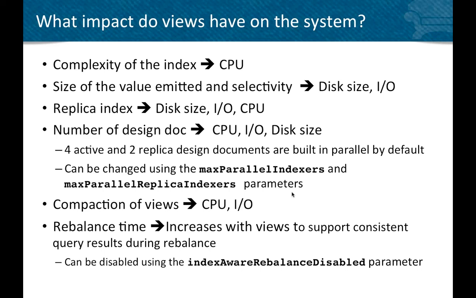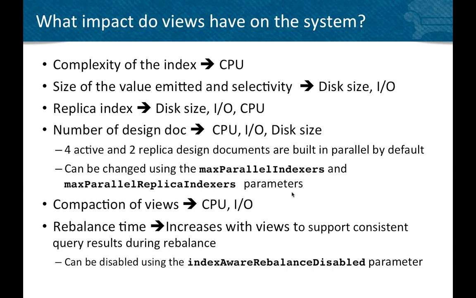So here's a little bit more on deployment characteristics. If you're CPU limited, then keep the views simple, but I think more importantly, be selective about what you emit, because larger indexes are going to take up more resources, not just disk I/O, but also CPU to work with those large indexes.